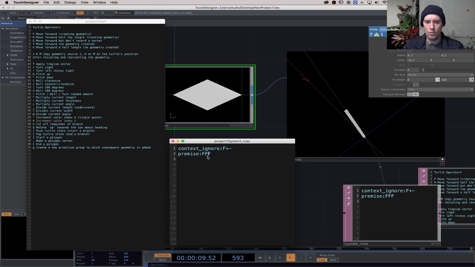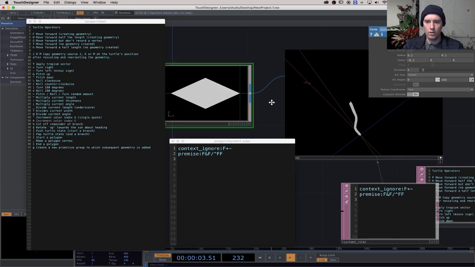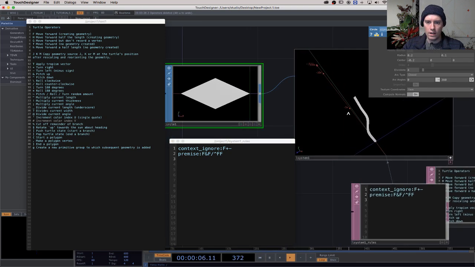And now we could add some angles to this. You can see we're twisting here. We could make it bend out a little bit. We could make it bend the opposite direction beforehand. Okay, create another F, and now we're going up. Now let's make a new rule. What is that rule going to do? Right now, just say F. But if we put in J, you can see it creates that one little leaf.